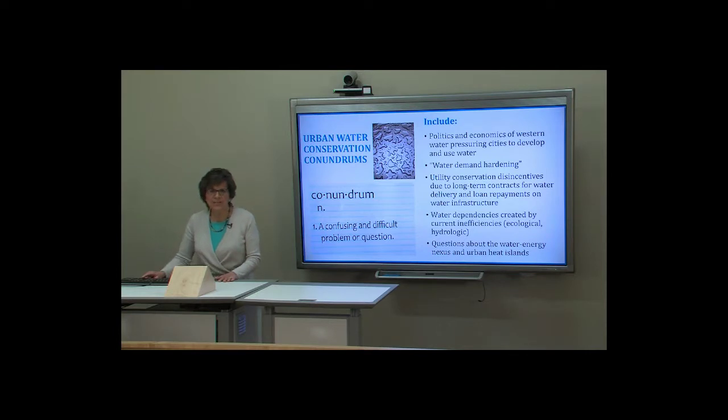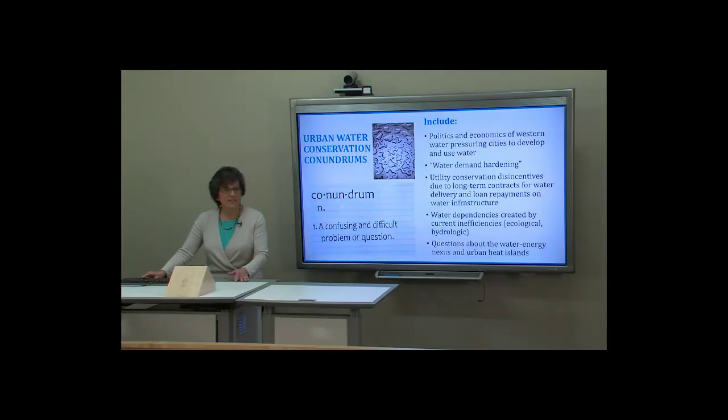Water demand hardening refers to the phenomenon of securing long-term water efficiencies, but then having greater difficulty responding to short-term shortages such as drought. Another conundrum is that utilities often have disincentives due to their long-term contracts for water delivery and loan repayments on their existing water infrastructure. They're forced to sell water in order to meet the financial obligations that go with those contracts and loans. In addition, sometimes there are water dependencies that have been created through the current inefficiencies, sort of ecological dependencies and hydrologic dependencies downstream or in aquifers underneath cities.